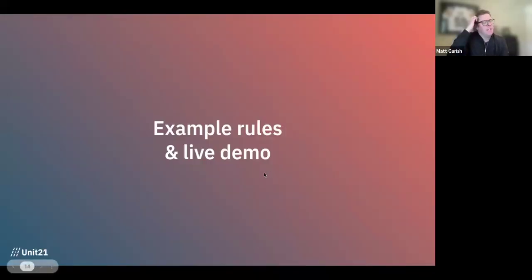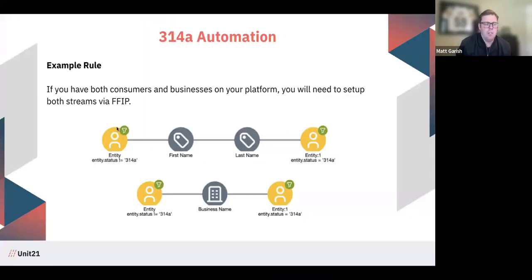Wonderful. Okay. So today I'm going to take everyone through a few different scenarios where we can leverage graph-based rules. And we're going to start with 314A. For those that don't know, 314A is a federal law that requires financial institutions to scan customers and transactions against watch lists to identify entities that may be involved in possible money laundering or terrorist financing activities. So essentially, 314A is a list of potential customers of the FI that can be run through your database.